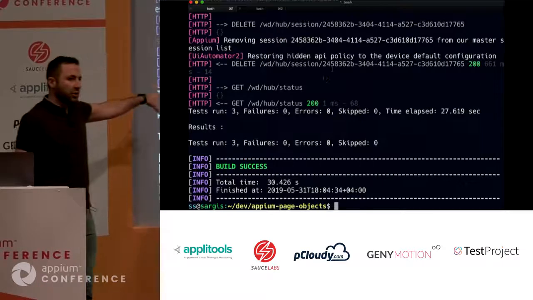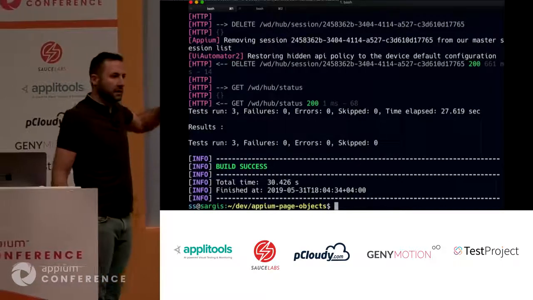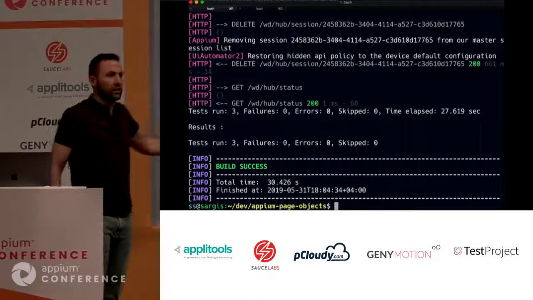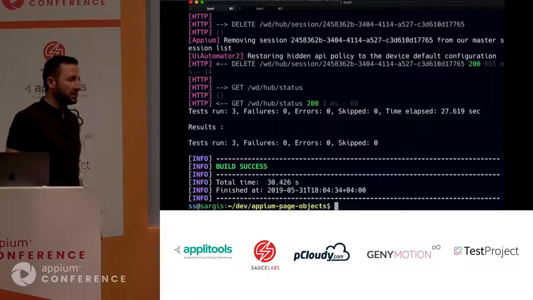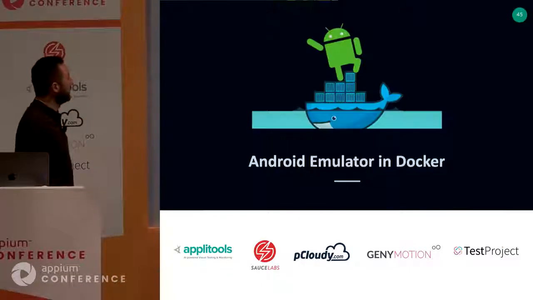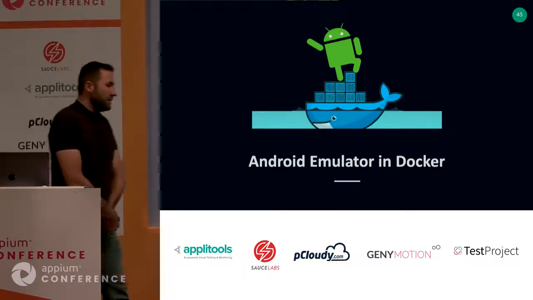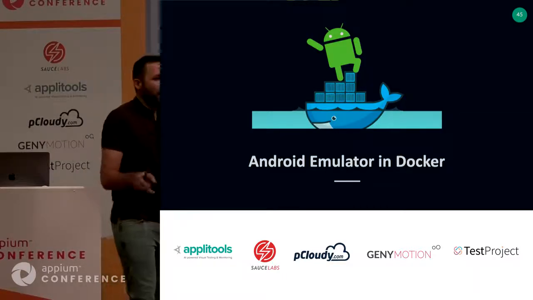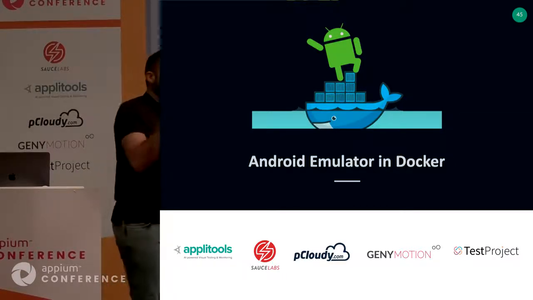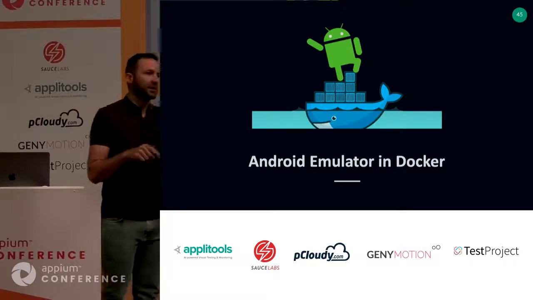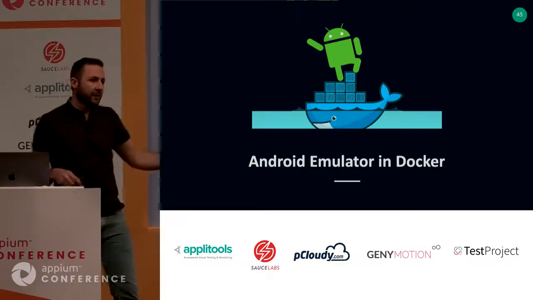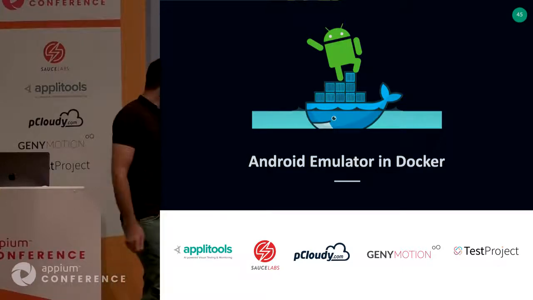All these tests that I'm showing you here, the code is available on GitHub. It's public, so you can go to my GitHub account and just see the code and the tests that I wrote here. Okay, now it's the more fun part, when we create the emulators inside the Docker container and then connect to the same Appium server, which makes it completely Dockerized.